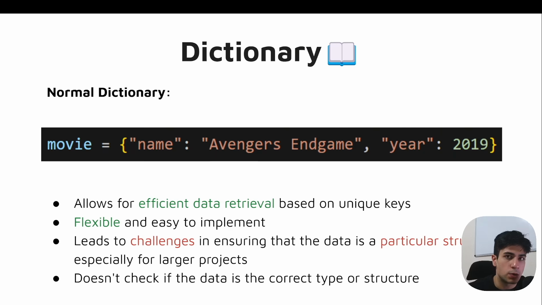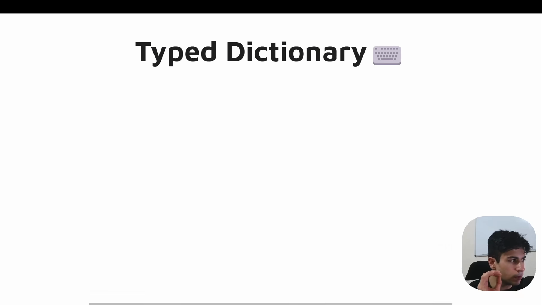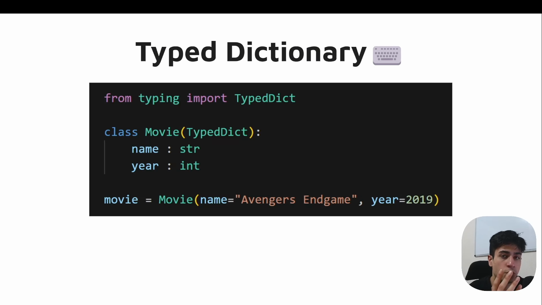So, what is the solution for this? Well, it's something called a TypedDict. Here is an example of how you create a TypedDict in Python. And I just want to emphasize that this type annotation is used extensively in LangGraph. This will be used to define states. Now, don't worry, we haven't covered states yet. We will cover that in the next section. But just be mindful that this is quite important.